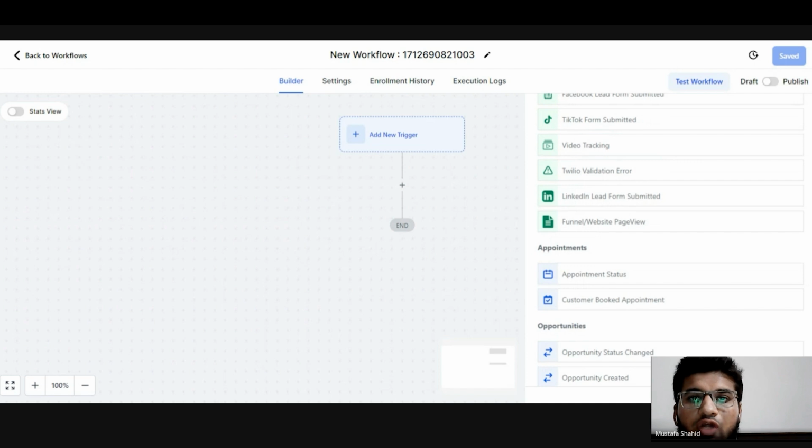All of these triggers and workflows can be made by us, or they can be made by you. I would highly suggest that you take out the time and go within these workflows and try to play around with them and see what the possibilities are. Or you can jump on a sales call with us or in a strategy meeting with us, and we'll be able to answer your problem by creating these workflows or automations for you. I hope that if you had any questions, the preceding explanation answered all of them.